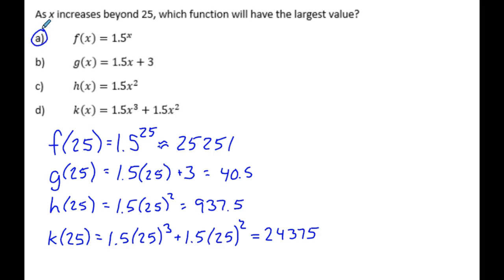And what this question is getting you to recognize is that we have an exponential function compared to a linear, a quadratic, and a cubic, all three of which are types of polynomials. An exponential, as long as the base, which is 1.5 in this case, is greater than 1, eventually, as x starts to get very large, will grow much more rapidly than polynomial functions. This would be even more extreme if we made x 50 rather than 25. The value of this exponential is going to be extremely large compared to these three polynomials.